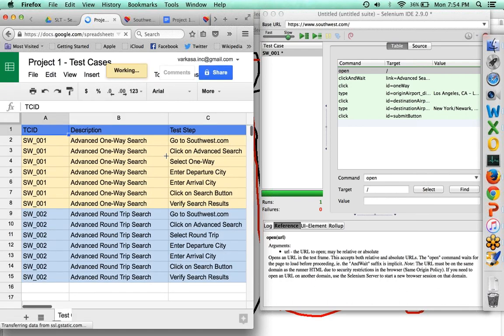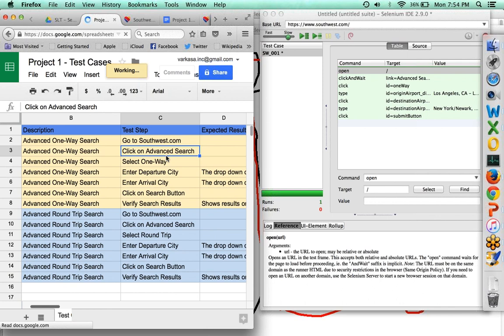There is a lot of similarity between these steps out here and these steps out here. This is pure English, the way we understand. You and me can understand this as manual test engineers. These are specific instructions that Selenium IDE can understand.